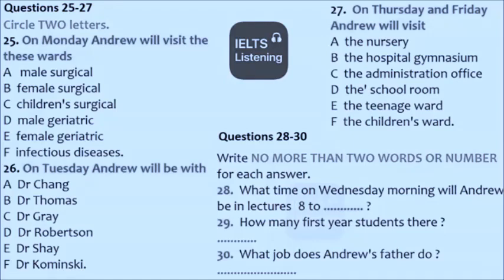On Tuesday, you'll be with Dr. Thomas in the morning and Dr. Robertson in the afternoon. No, that can't be right. You're with Dr. Thomas in the afternoon and Dr. Robertson in the morning. Do I ever get to see Dr. Kim? Yes, you'll be with Dr. Kim on Thursday and Friday.